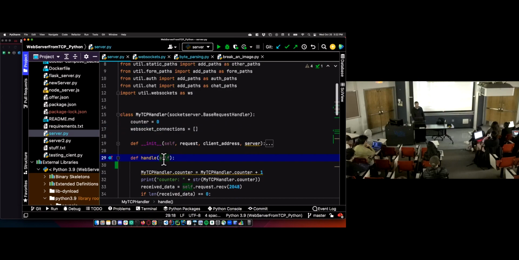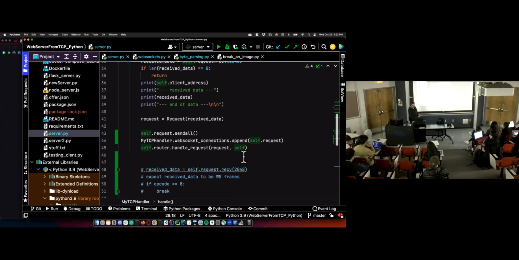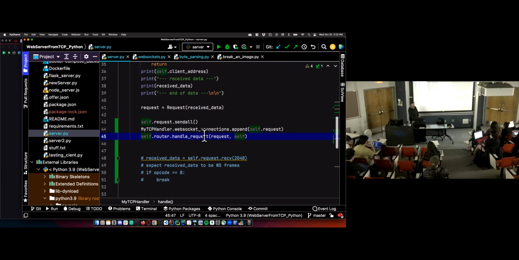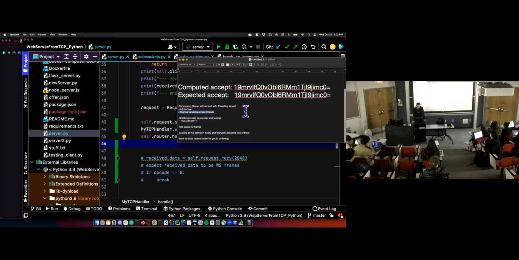So understanding that self is a reference to an object, and you can pass that object around in your code, like I'm passing self as an argument to handle request here, add it to a data structure. You can work with that reference just like any other reference to an object, and pass that around your code. And if you have it as a class variable, you can access that variable across threads and across files.